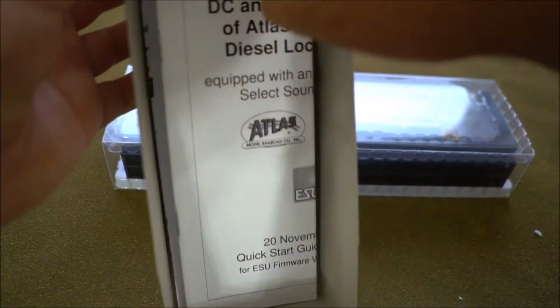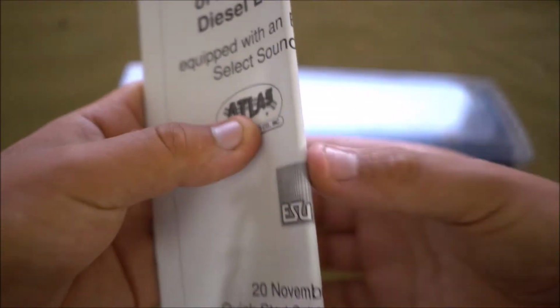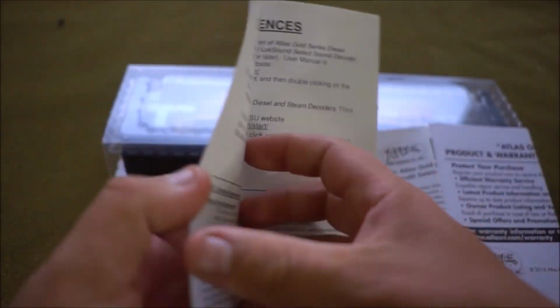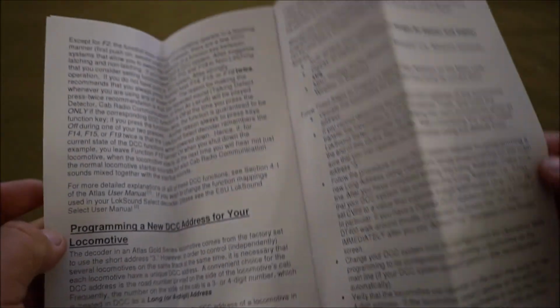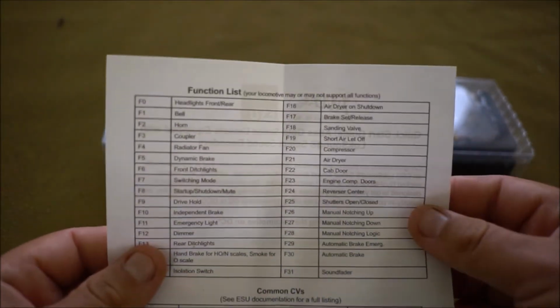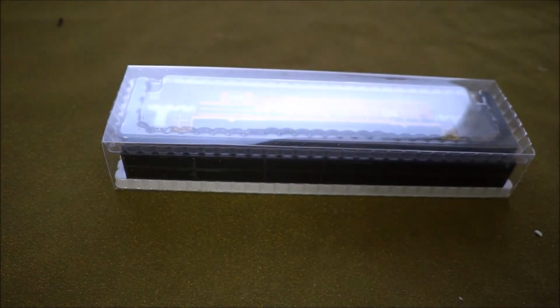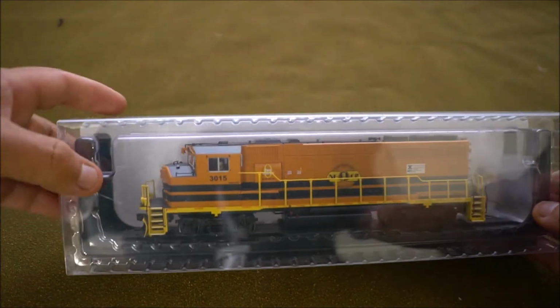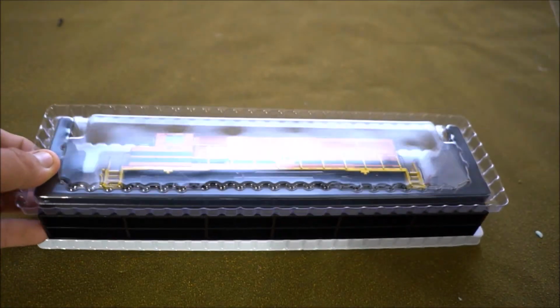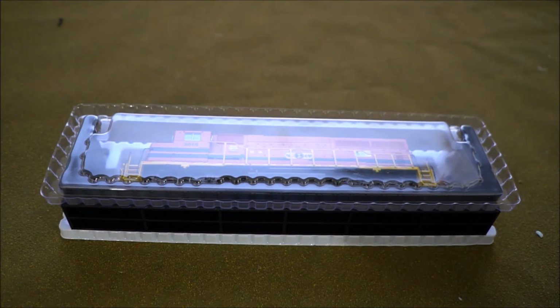So in the box you also get the quick start guide here for DC and DCC locomotives, Gold Series locomotives. Nothing too fancy, just running and stuff like that, your CV settings and all, and warranty information, and the decoder numbers for that, the functions. So you have that. There it is. So this plastic sleeve slides out here, as is pretty much every single box now.